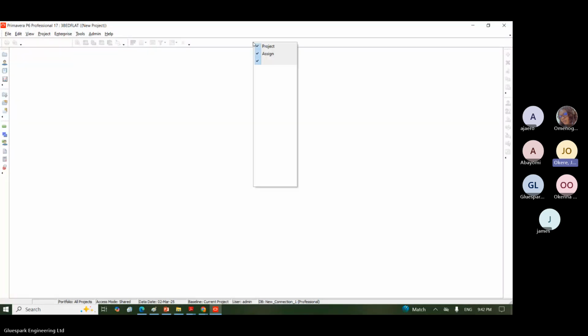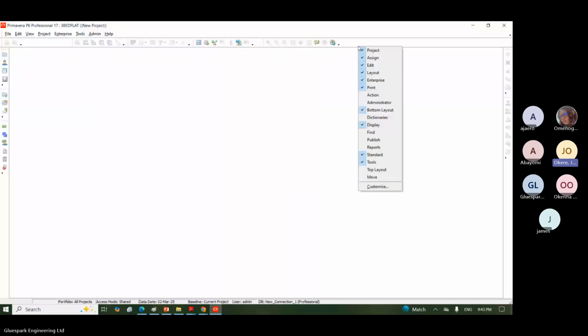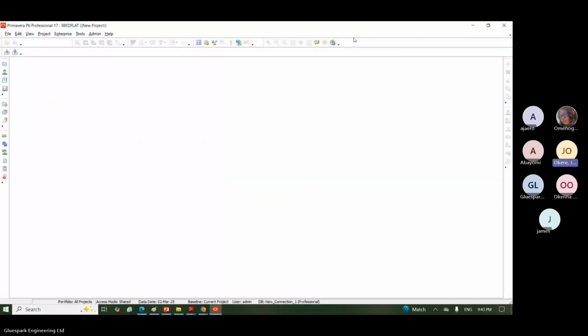I need the one that has my scheduling too, because I will be scheduling as I walk through. I can also decide to bring out everything if necessary. With time, you will know what you need and what you don't need. But for a start, we advise you to have everything in your space until you get to master it.